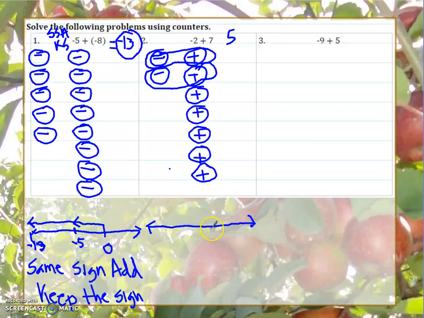If I take a look at a number line, on a number line, I always start at 0. And I'm going to go to the left 2. Because I'm going negative 2. Then I go to the right 7. So we're going to go 1, 2, 3, 4, 5, 6, 7. We land on positive 5. The mathematical rules are different signs subtract.